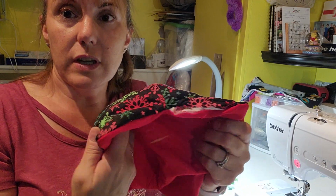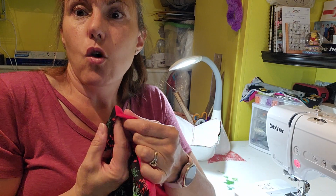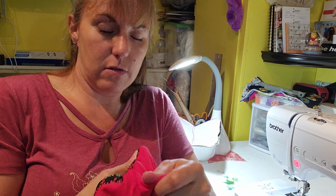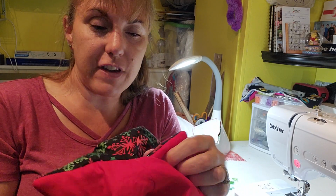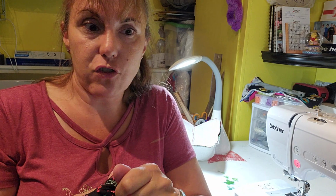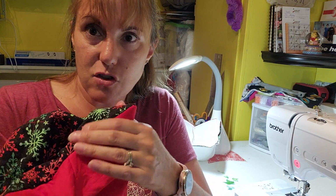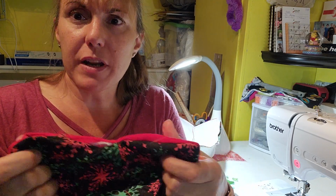So you get it turned, and then what I was doing while I was talking was I was actually just working on poking the corners. I was just trying to poke the corners with my finger a little bit so that they made points. And that's why you want to trim the corners after you sew, so that you don't have a lot of bulk in there, and that lets you work that and make a little bit of a pointed corner.